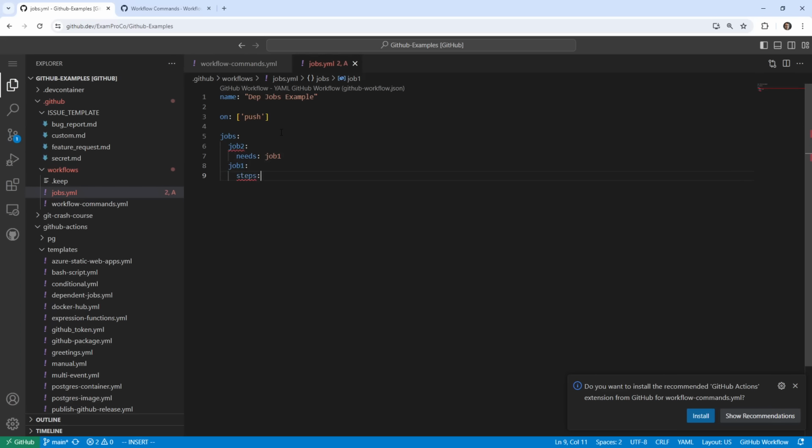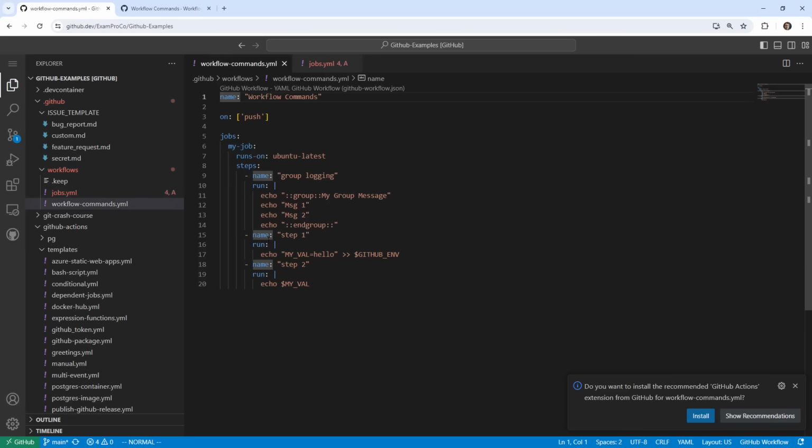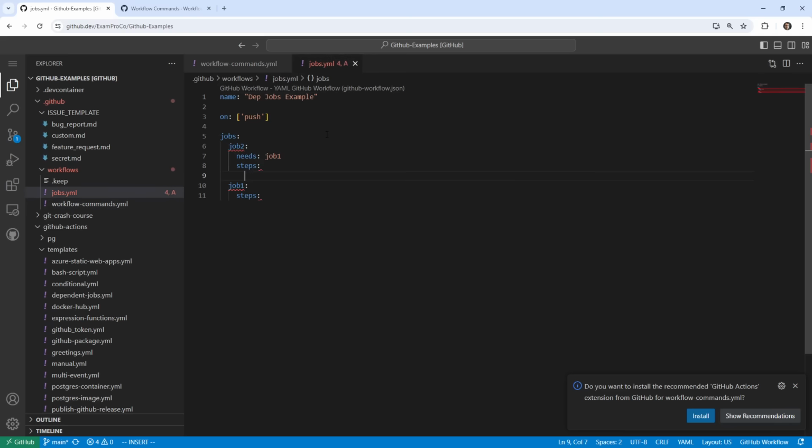And so now we need to put something in this. So we'll say steps. This will have steps. And do we give steps names? No, it's just that. Okay, great. So we'll go ahead and type in name, colon, we'll say step 1. And then over here, I'll just say step A and step B. Step A, step B. And this will just be run, and this will just be echo. Hello. And this one will be world.